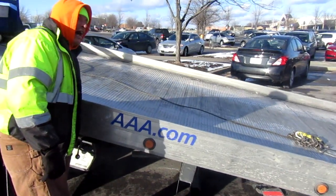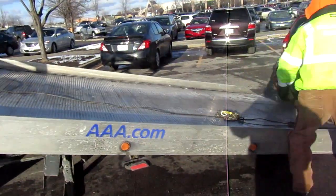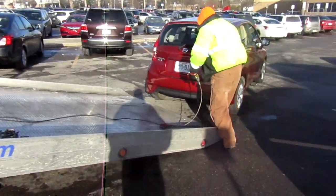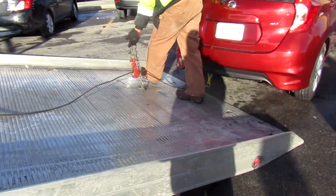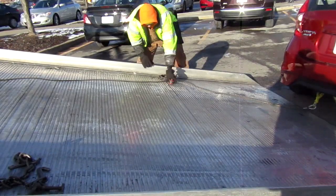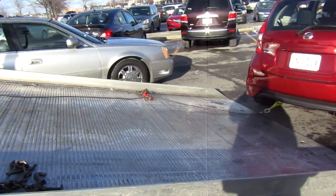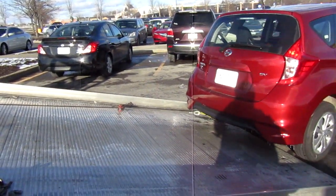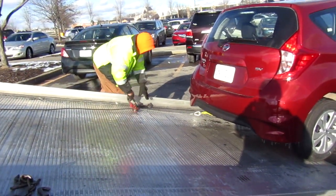Thing about it, he saw the road being blocked and he went around the truck. Save you a lot of time, a lot of effort, a lot of work. Very versatile tool.